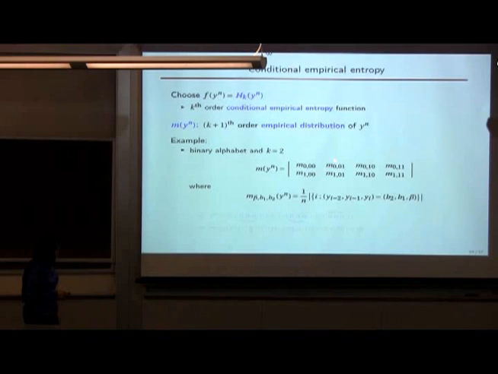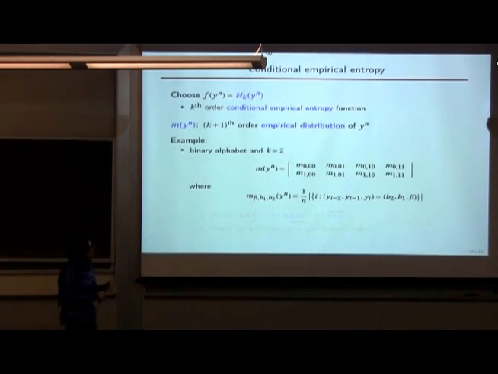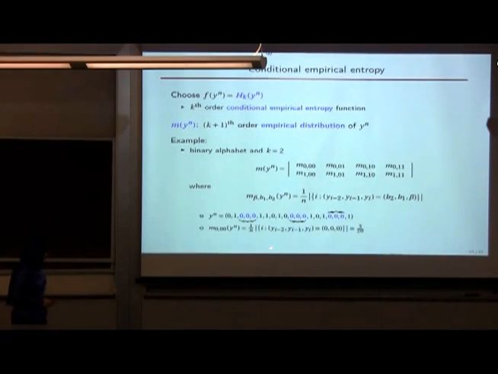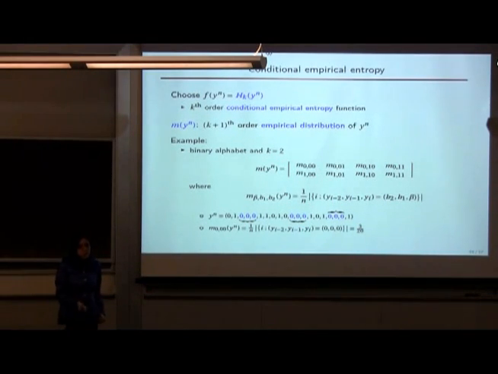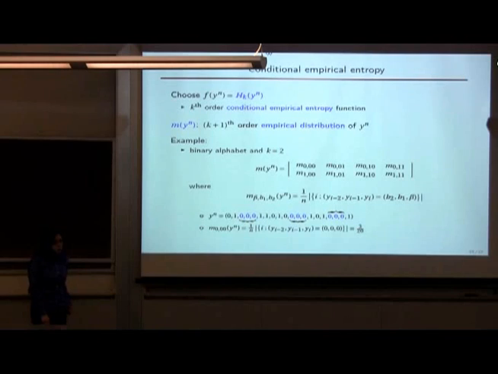Now, every element in this matrix counts how many times a specific pattern has appeared in this y^n sequence, and then normalizes it by n. So again, through an example, if I have y^n in this form and it has length 20, and I want to measure m(0,0,0), I count how many times this pattern has appeared in the sequence. So in this example, it's 3 times. I count them, 3, and then normalize it by the block length 20. So these are positive terms, and they add up to 1. So it's basically a probability distribution, but it's an empirical probability distribution.